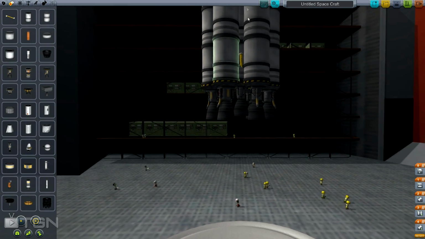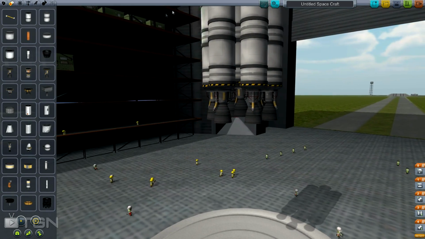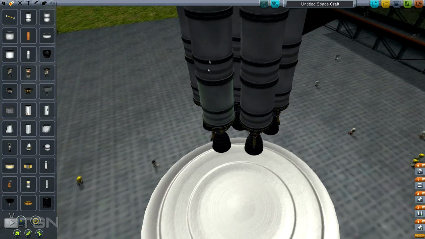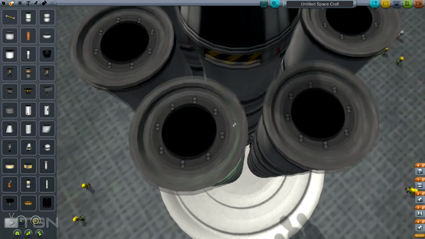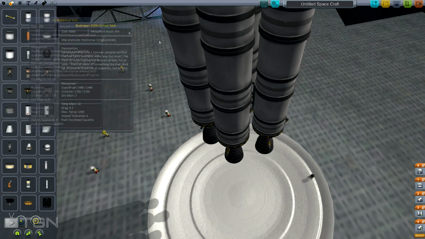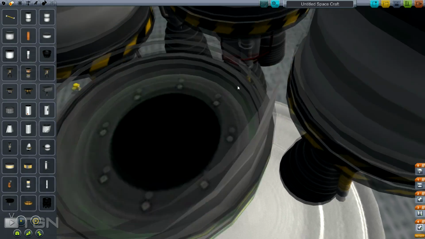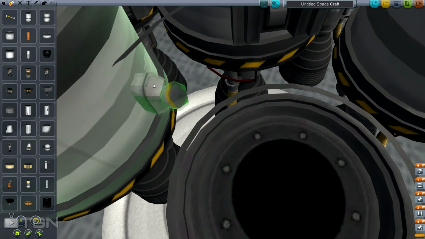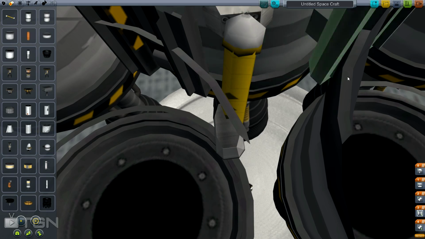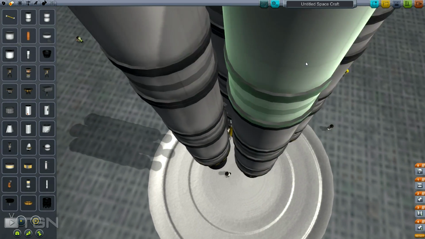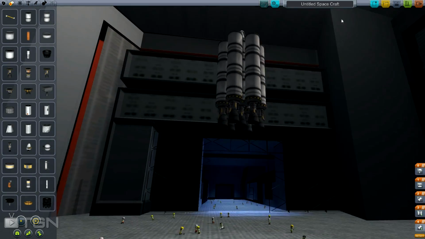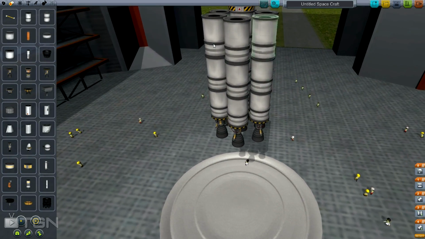Right now, as this is standing, every single engine is using its own fuel except for the center one, which is using this stack's fuel. And this will tip over if we continue like that. So what we need to do is get the tank directly across from it and do the same thing. We attach a fuel line to the tank, we attach a fuel line to the middle. Good. So now the middle engine is using fuel from 2 tanks instead of 1.